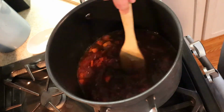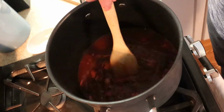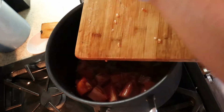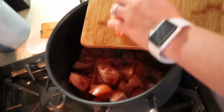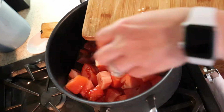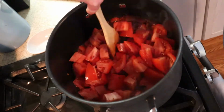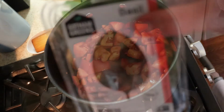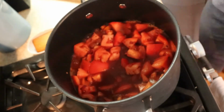Now again, I'm using veggie stock, but the recipe does call for chicken stock. You will also add 1 tablespoon of kosher salt, as well as 2 teaspoons of freshly ground black pepper to this mixture. You're then going to mix everything well and bring the soup to a boil, then lower the heat to simmer and simmer it uncovered for about 30 to 40 minutes or until the tomatoes are tender.